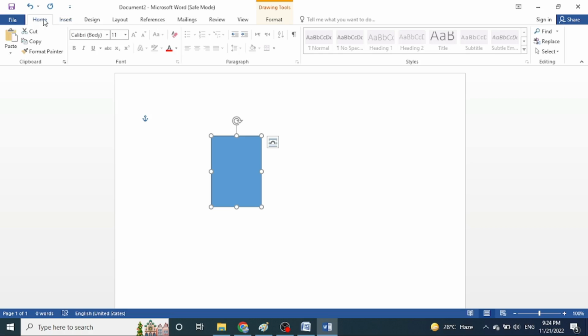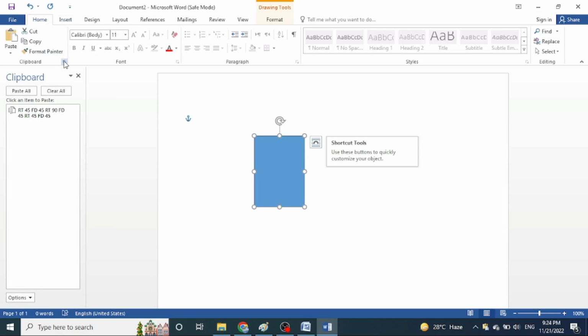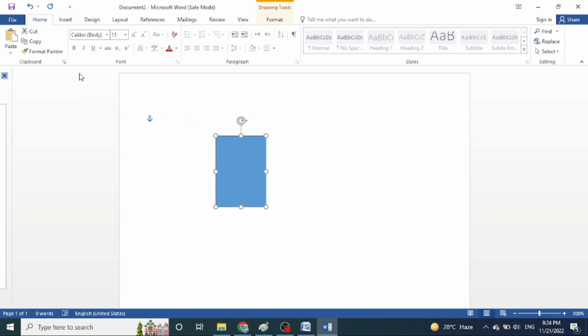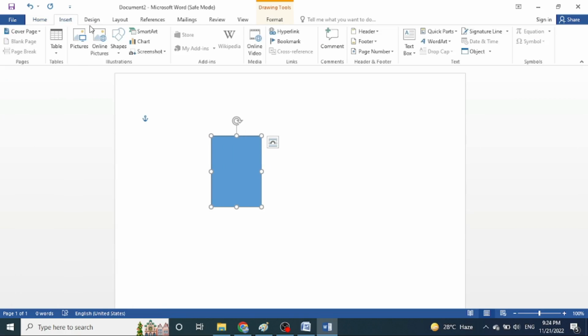If you cannot find it, SmartArt, chart and the Illustration group. Picture, shapes, chart, screenshot, SmartArt, clip art. WordArt is here. And where is the clip art?